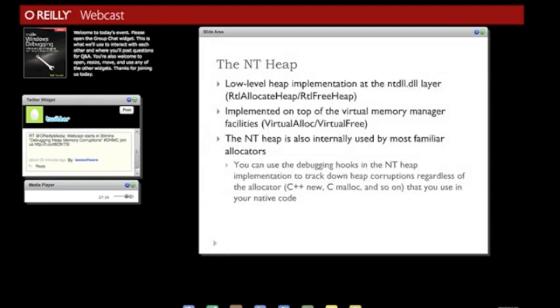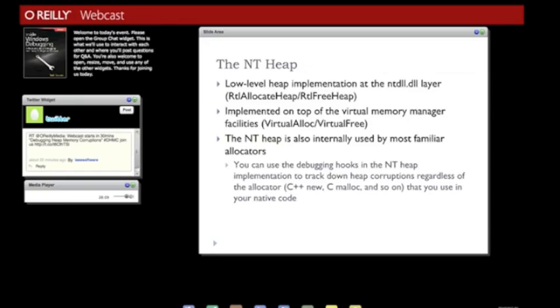So there is good news when it comes to native heap corruptions. The main thing that I would like you to take away from this talk is that native heap corruptions are actually not that difficult to debug if you are able to reproduce them. And the reason for that is that there is very good instrumentation support for debugging native heap corruptions in the operating system, and you can use that with very good results if you are able to reproduce the bug.